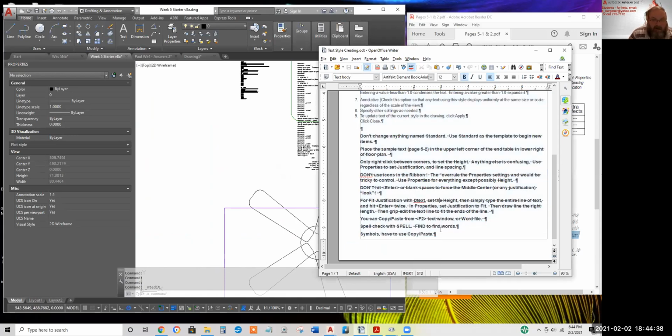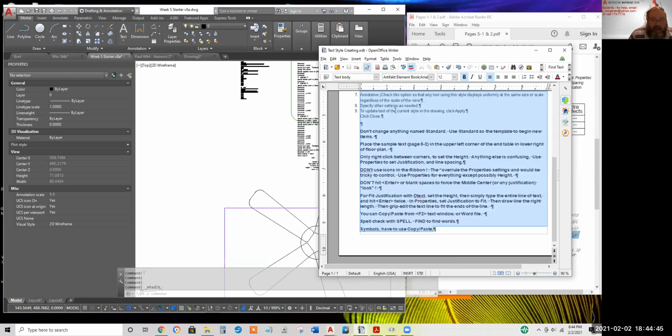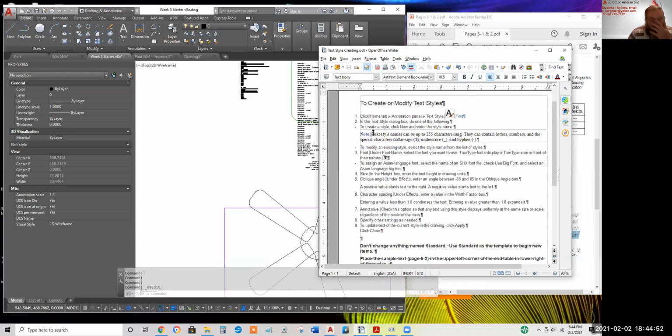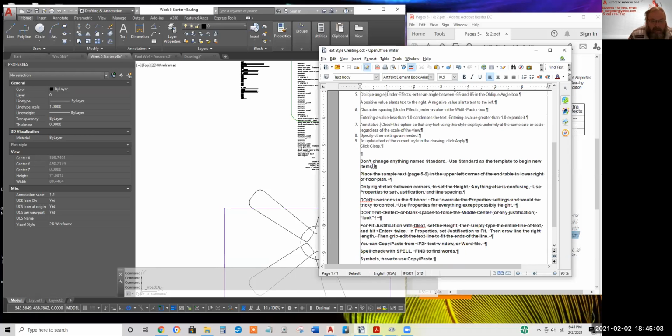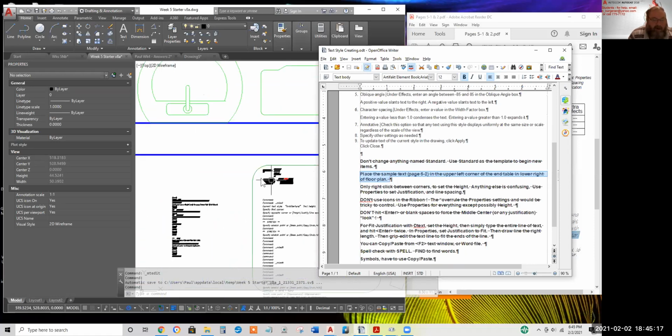I might let you out early here. Let me go down my list here. This I plagiarized directly from the help screen of AutoCAD, because I'm only using a fraction of the text capability of AutoCAD. So I went to the help. I think we covered that all. We covered don't modify anything named standard. To do the second page of your handout, put it in the corner here, and I'll PDF it with a close-up of this on the bottom of a page using the magic of layouts we cover in intermediate.